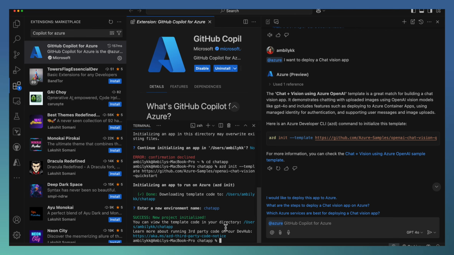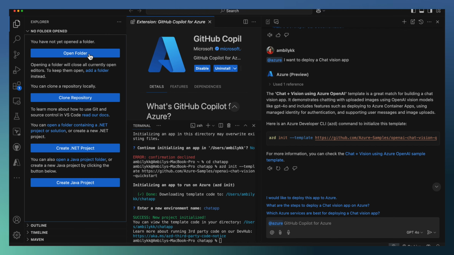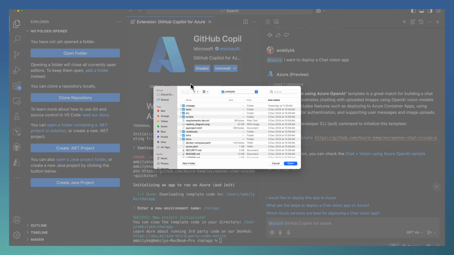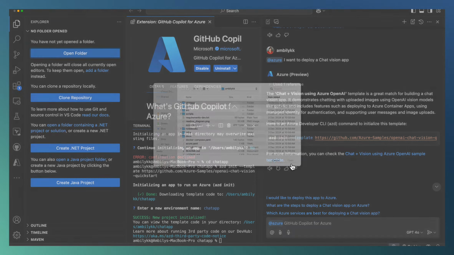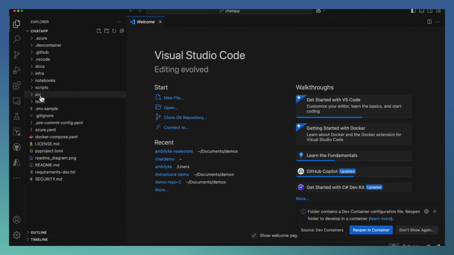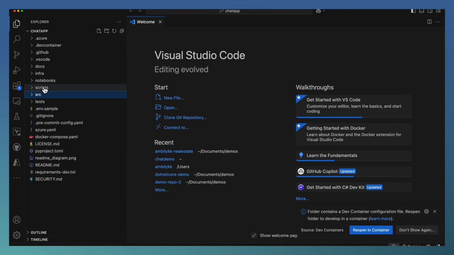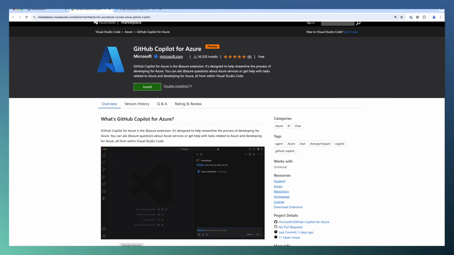Tap is enough. The environment name is created and it has initialized the complete application. I can go ahead and open the application. It is the chat app. Open it. As you can observe, it has brought the entire application script, the SRC folder, test and the infrastructure script. Everything is captured here. Before going further into the Azure extension, let us have a look at these templates.